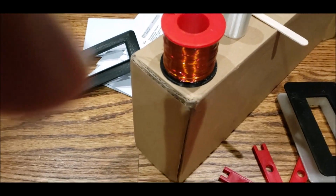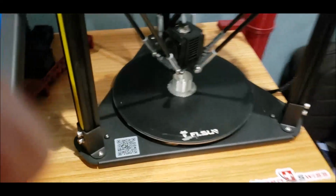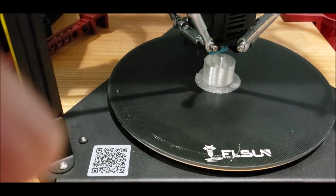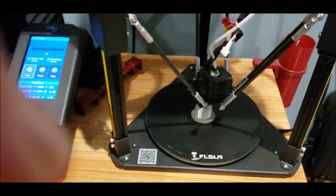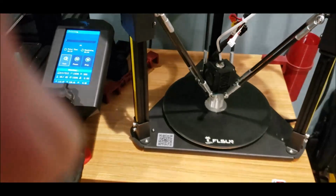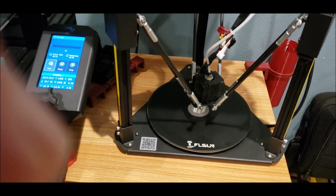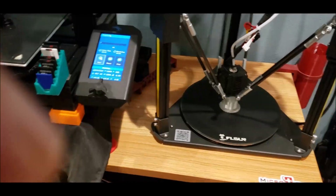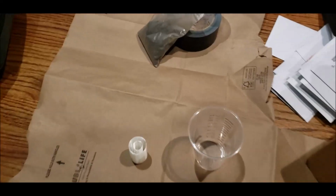So I'm printing another one on the FLSun. And you can see the first layer is laying down. It's funny because the first layer works great on small parts. I think I fixed the first layer problem. I think it was just a bed leveling issue, even though you don't level the bed on the FLSun. You hone the top part. Anyway, stay tuned.